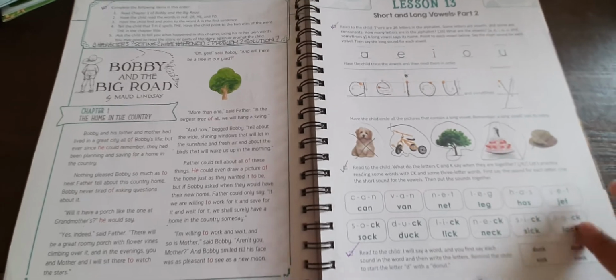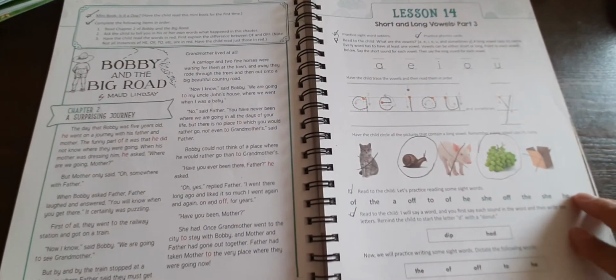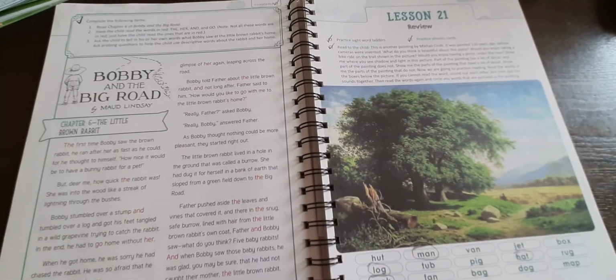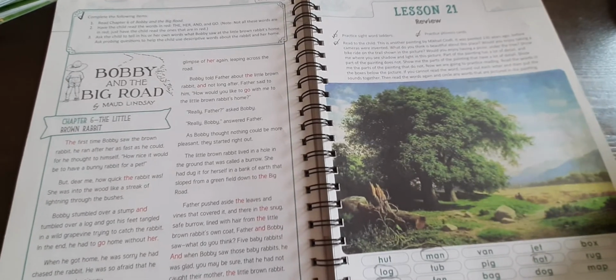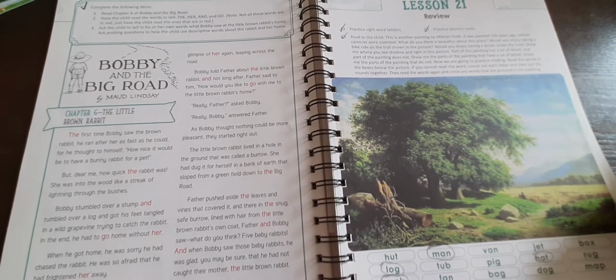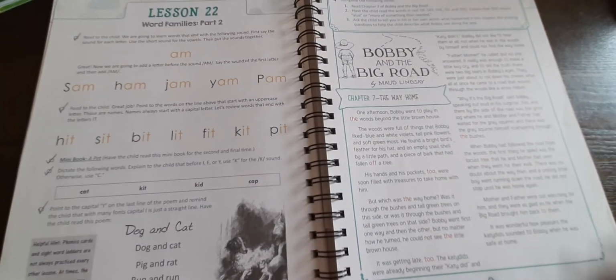Okay. This is classical literature in here, just in case anybody wanted to know what kind of literature is in here. It is not modern age. It is classical. It is very godlike, very humble, and Christian. Okay? It doesn't have a whole lot of talk about God in it. That's not what I'm saying. It is not teaching religion. It is just teaching good moral values and a love for family. It also teaches respect, honesty, all of those good virtues.